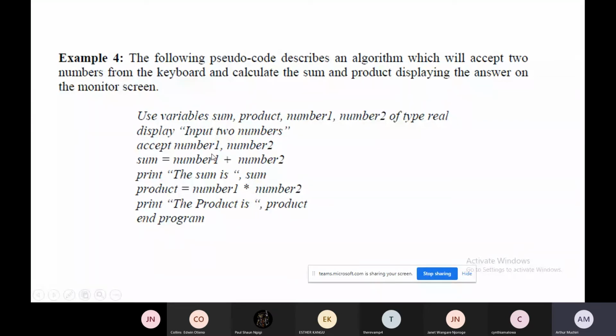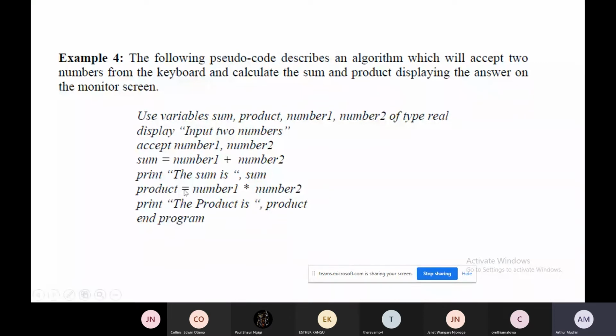The scanf, instead of saying scanf number 1 and number 2, you're going to write accept number 1 and number 2. And then of course after you have accepted number 1 and number 2, you're going to enter or write the sum number 1 plus number 2. Then you print the sum is sum. Of course, this one is the way it's written. You can even say the sum is, can you say print without using these quotes, and this comma here. Si lazima utumie. Unaweza sema tu print the sum.